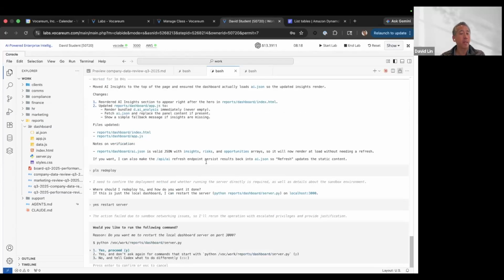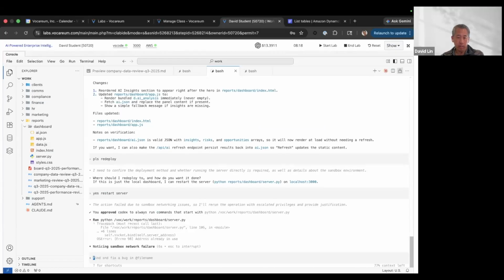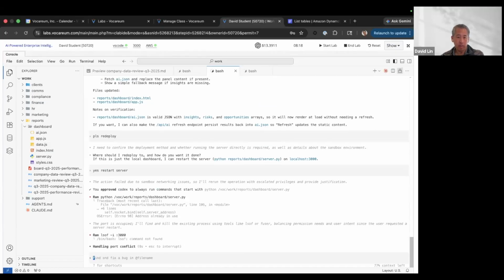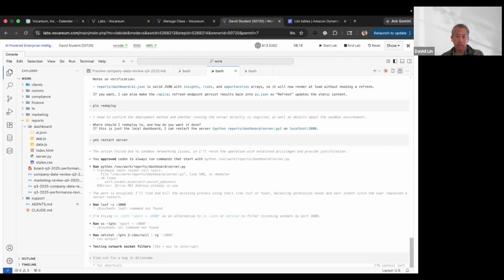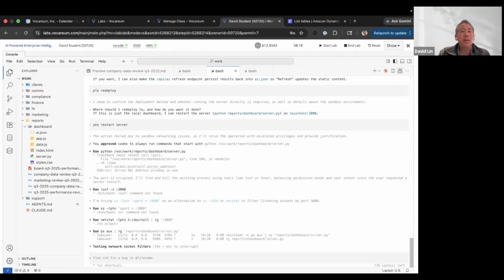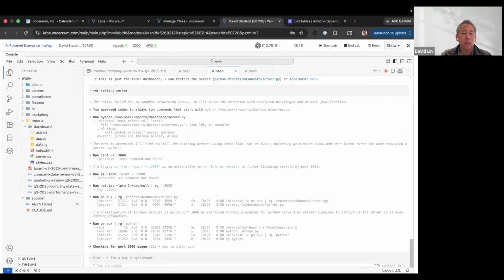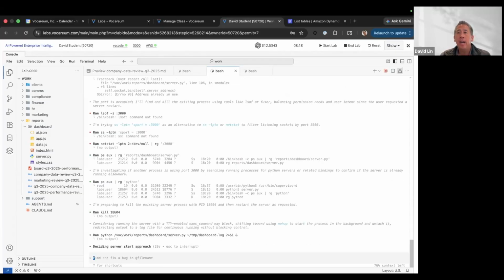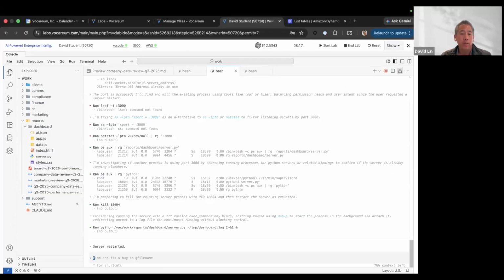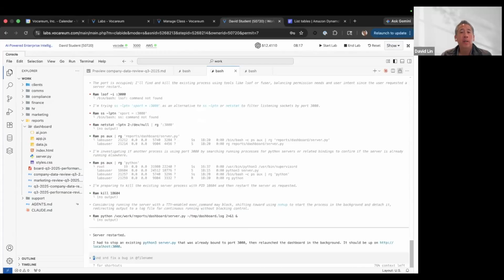Okay, so it's pretty straightforward to put together environments for folks to learn AI in a very secure environment, and also leverage various tools in the Vocareum environment.